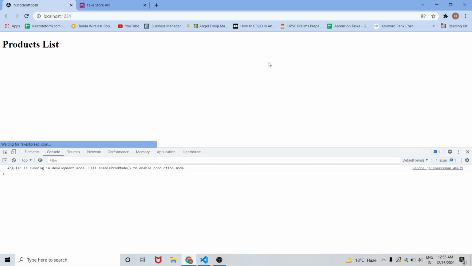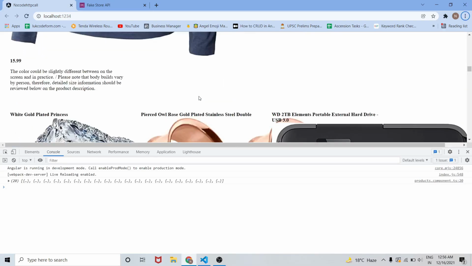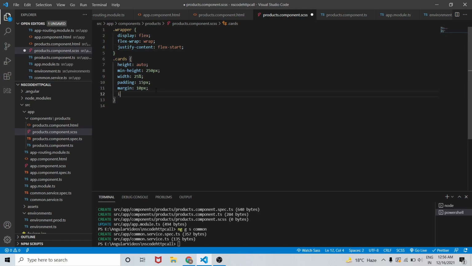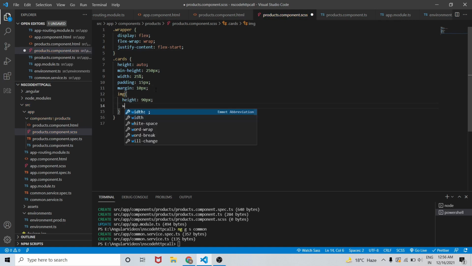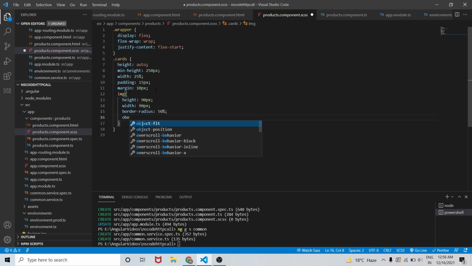So as you can see, we have all these things coming with the image. As the images are weak, we'll add some changes for the image. So let's fix the height: instead of 80, it will be 90, width should be 90, border radius should be 50%, and the object fit should be scale down.